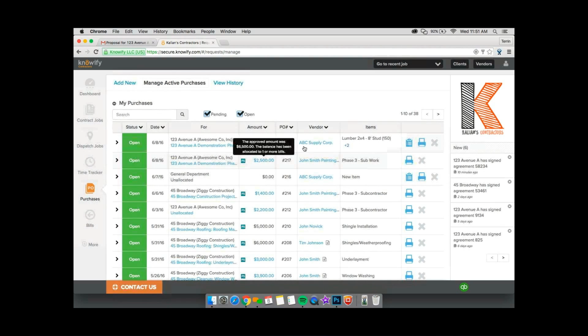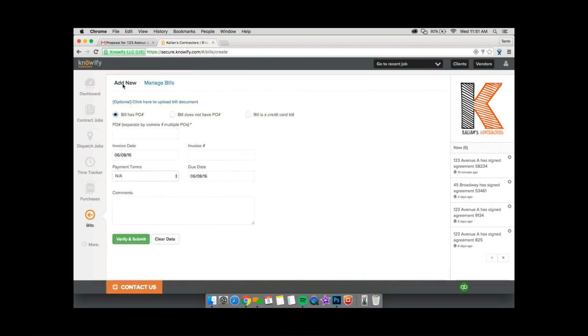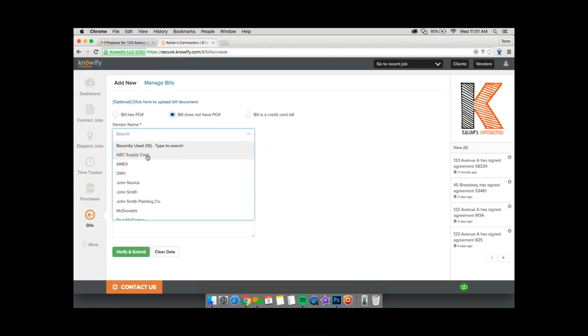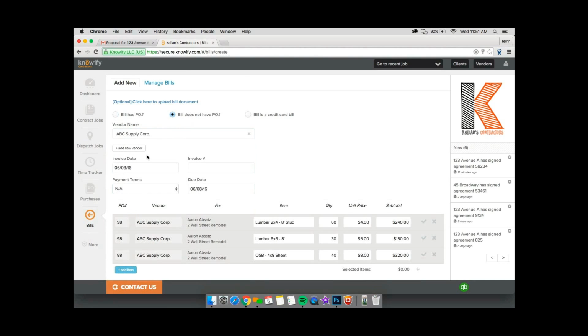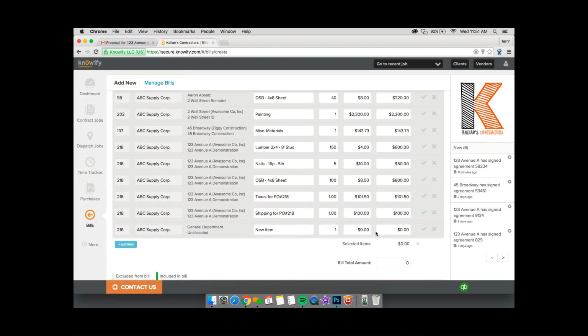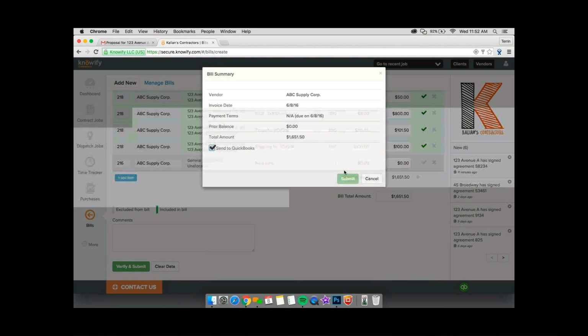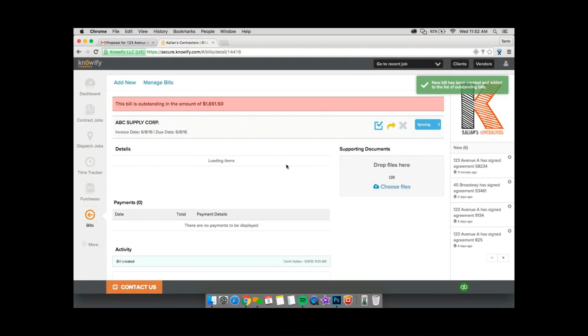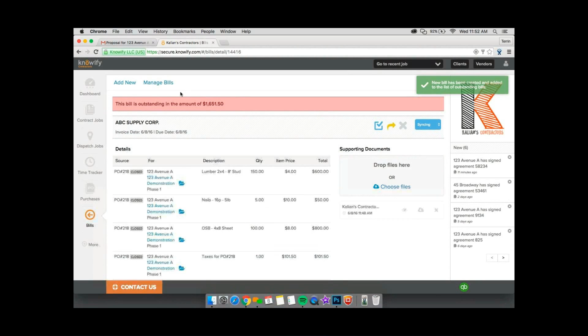And now I'll just do one more bill, and this one will be for ABC Supply, where, if it's a company that you're purchasing a lot of materials from, best chances are they're not going to send you one bill per purchase order. So you have the option to say, this bill doesn't have a purchase order number. You'll pull in the name of the vendor, and it automatically shows you everything that's outstanding with this vendor. So I could say, this bill includes this thing, reconcile the total amount. And it's the same general idea. We just push it right to QuickBooks for you. And it'll close out that purchase order since everything that was on that PO has been closed out.